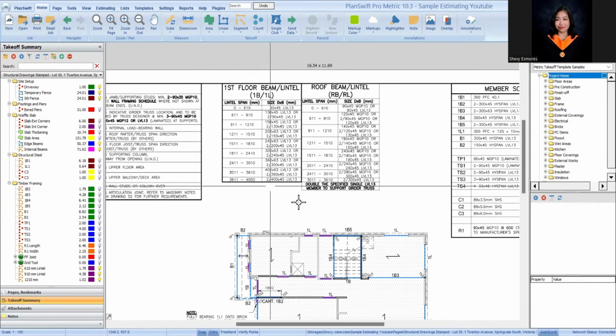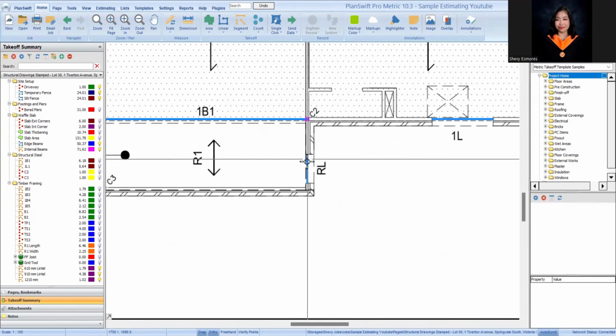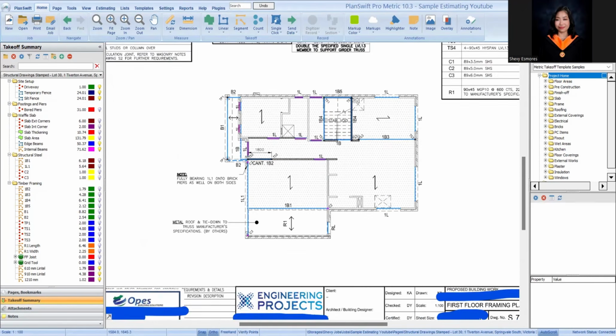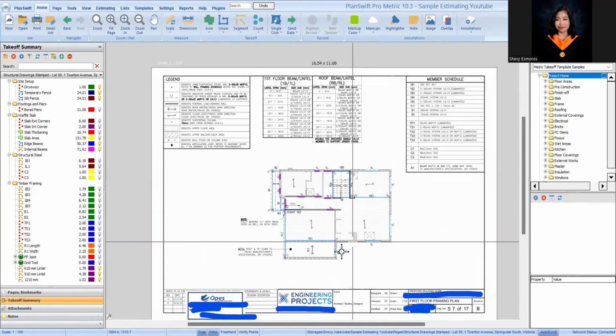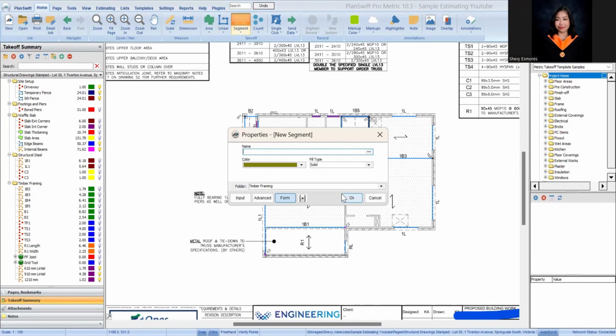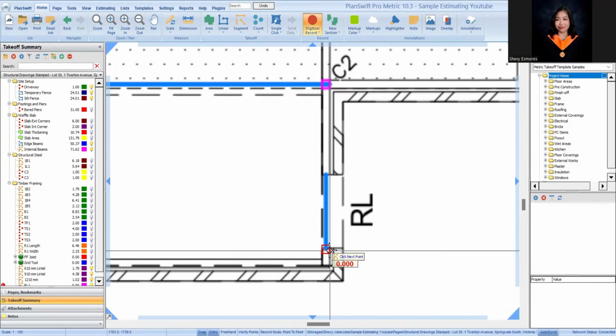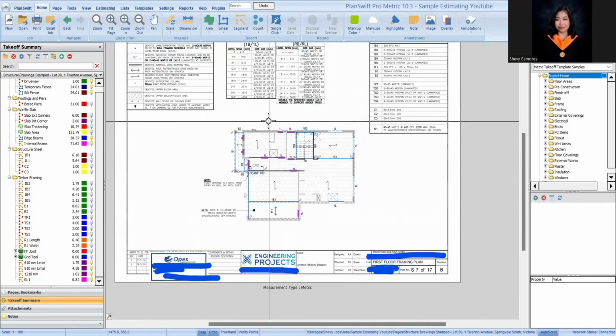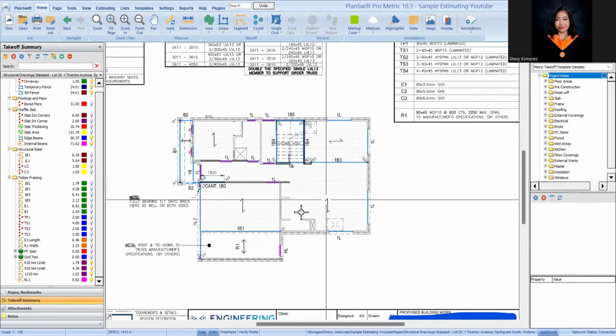I think we just covered everything. The roof beams too. The only roof lintel here is this one, which is 0 to 610, so 610 mm. We're just gonna use RL1. This one. So basically, just finish the lintels, guys.